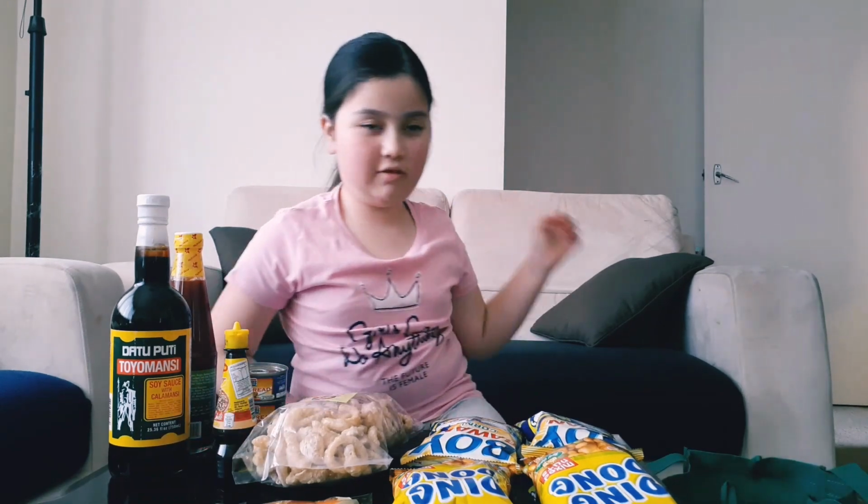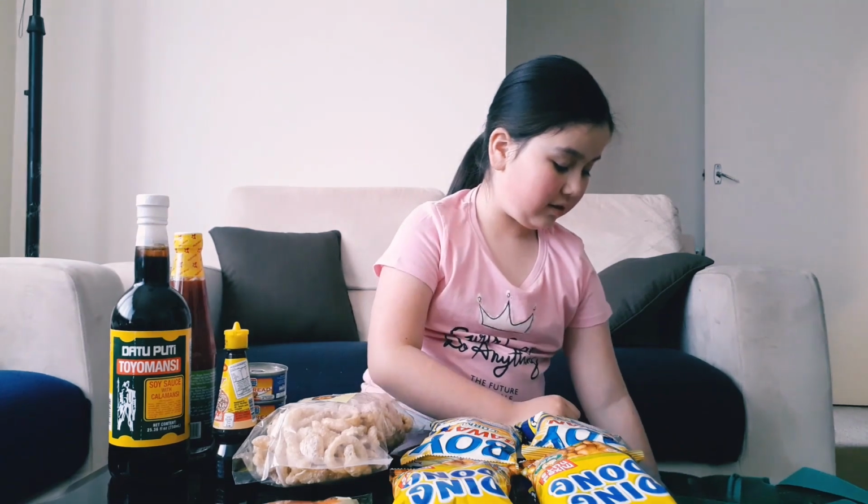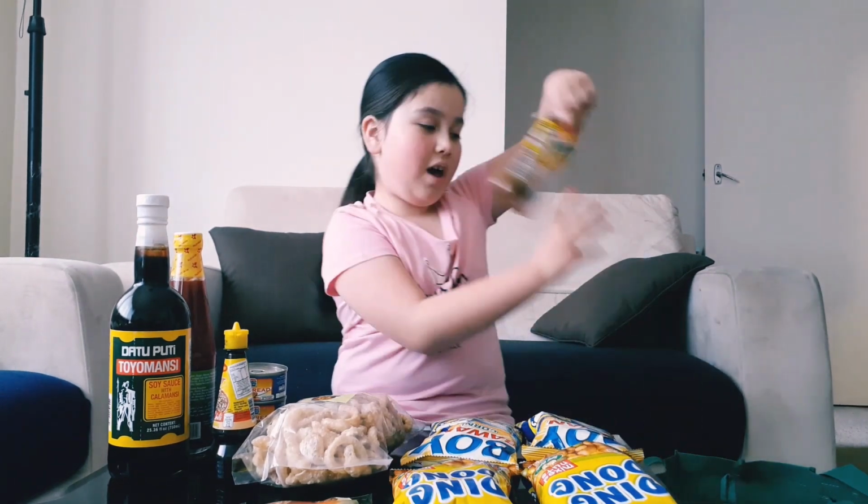It's a short bottle and it's cool. I don't want to eat that on my rice because it's gonna make me do hard poo.